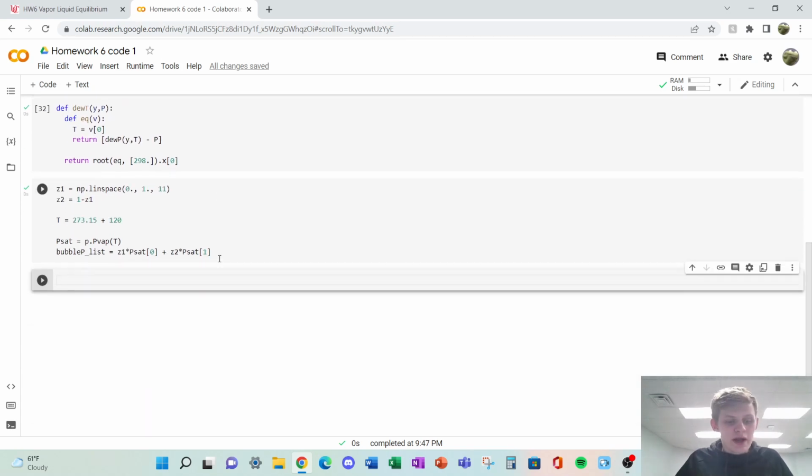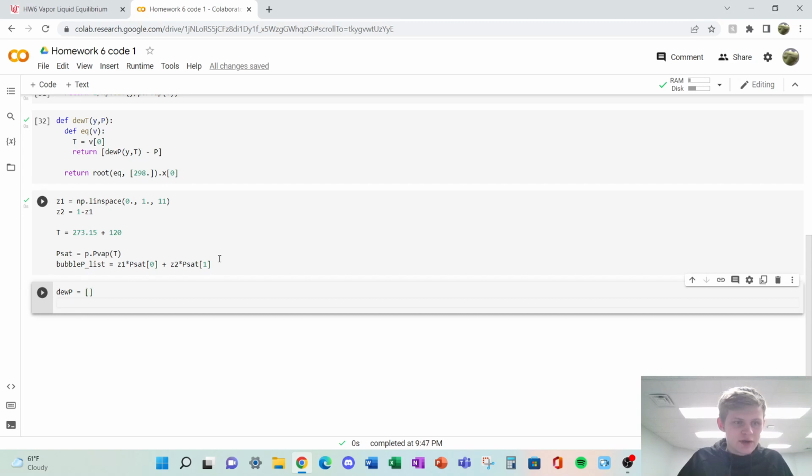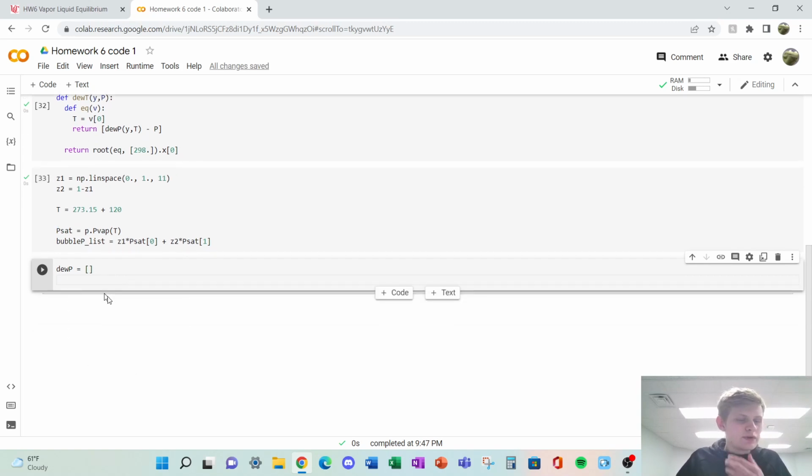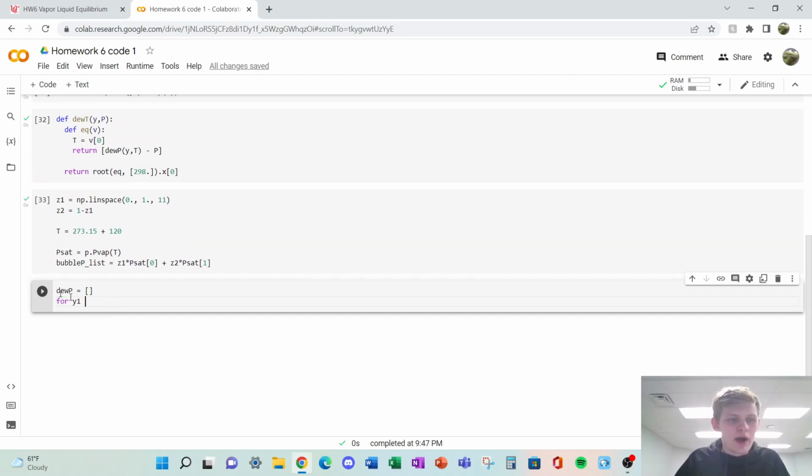So the thing we want to do now is set a list for our dew pressure. So this is our list for dew pressure. And the next thing we want to do is make a for loop, which is going to be let's just call it our Y1 value, and then it's going up to a value of Z1, which we have up here.